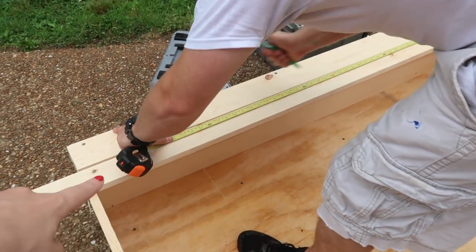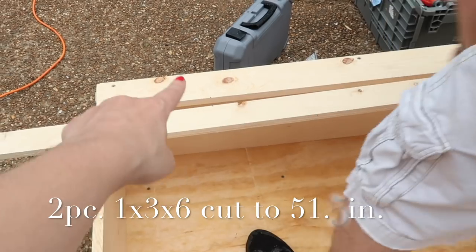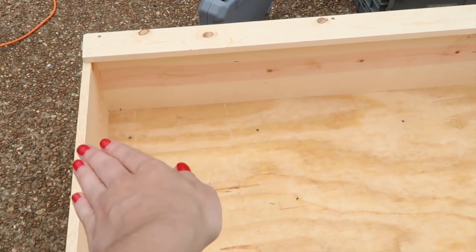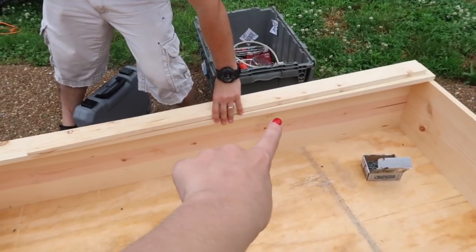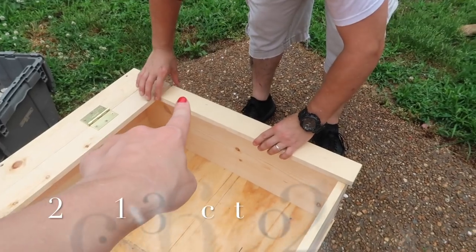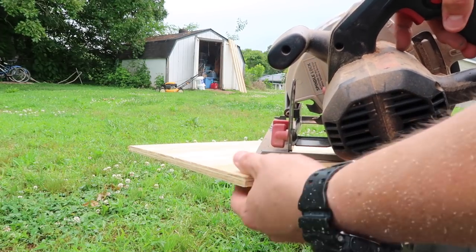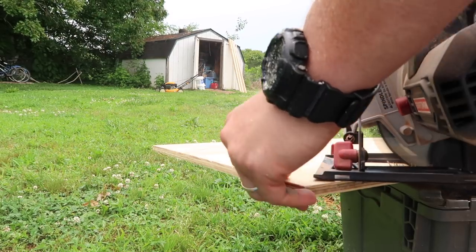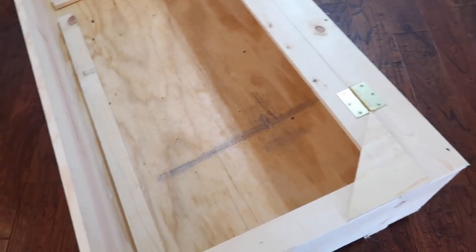Now we're cutting and measuring the back panel for the door. The door is going to stop 10 inches from the end — that's because we're putting a hide on that end with a solid piece of wood that will also hinge open and close, giving the tortoise a really dark place to sleep, similar to the Zoomed tortoise house. Lori had to run to the store to get a staple gun, so in the meantime we're cutting corner pieces that will brace up the lid — we'll cut three more of those to sit on the top corners.